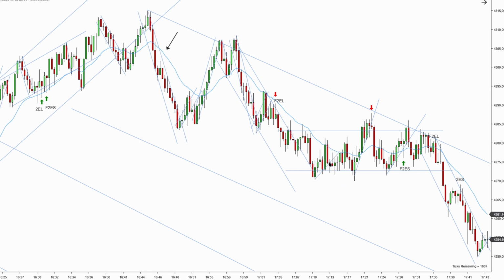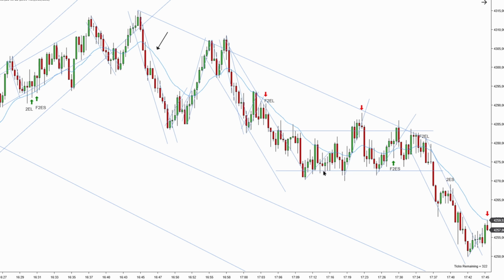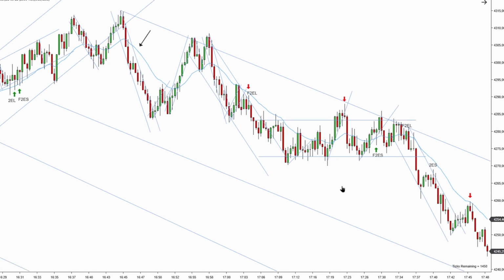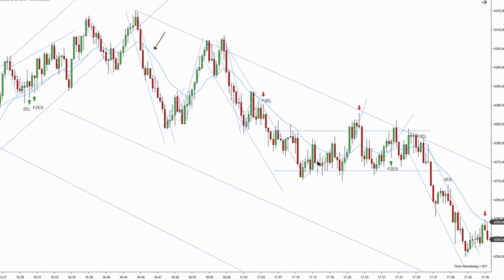It probably still worked because the volatility is so insane. What is this? 42.7450. So this is 1 point, 2 points, 3 points. So this was 3 points worth of scalp. So it worked even for 3 points. But you don't want to take it just because it's a second entry. You don't want to take it.